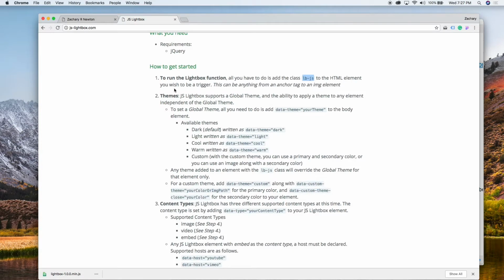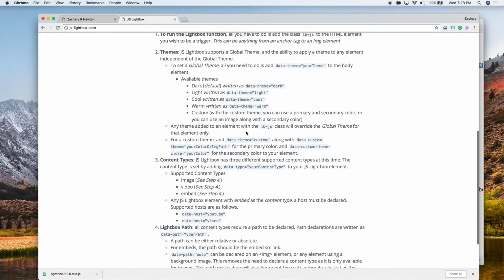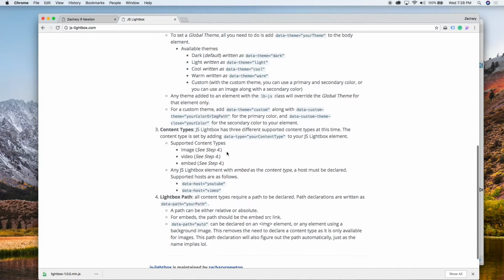And then, so we've got some themes. I've built some themes. So you can set a global theme, which is what we're going to do, but the dark is the default, so I don't need to change it. We'll just leave it. That should work. If not, it won't take long to fix it.